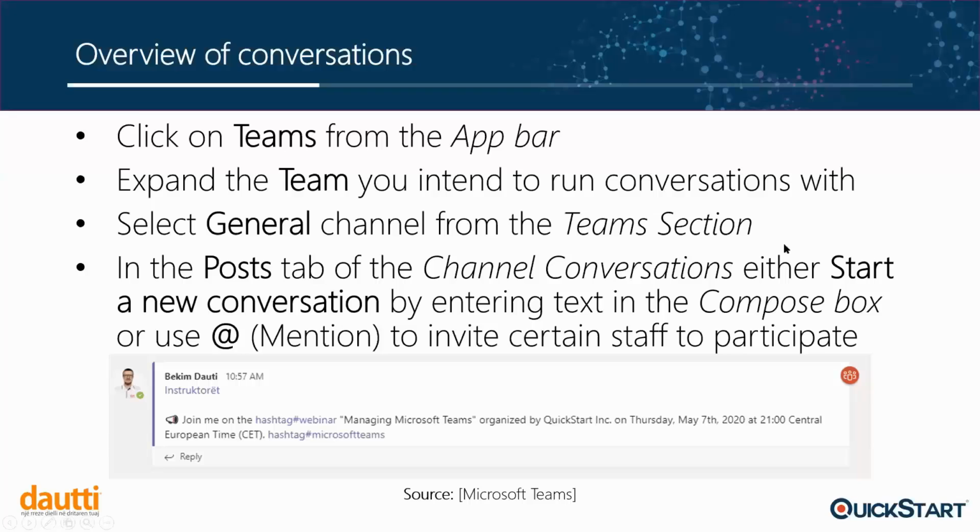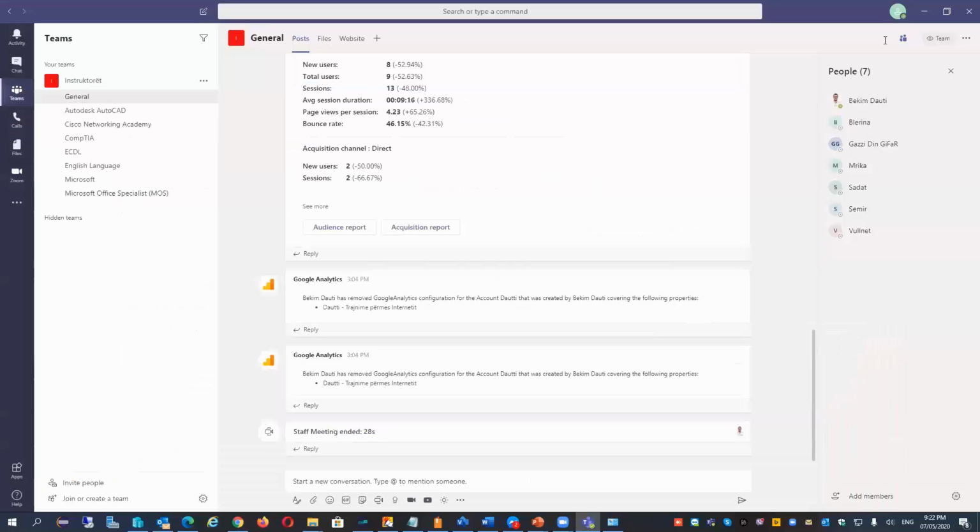Okay, so let me very fast share the screen with you. Okay, so here we are. Now we're seeing the real app, which is Microsoft Teams. And what we have over here, going very fast over the things that we've covered in the user interface: this is the app bar, the one on the left. As you can see, the activity on the top, and then the chat, Teams, calls, files, Zoom, depending on what particular app you're adding over here. We'll see then how we add the apps as well.